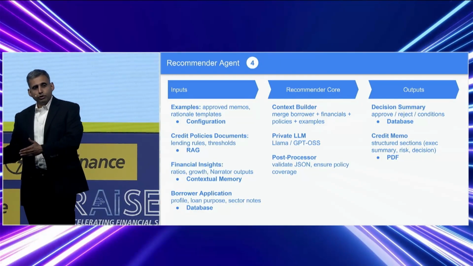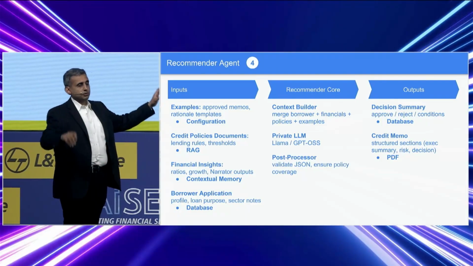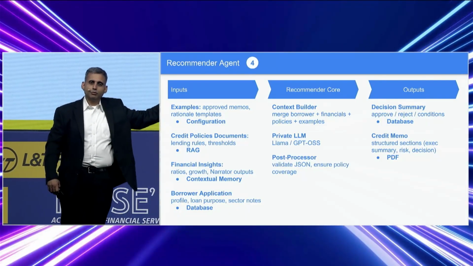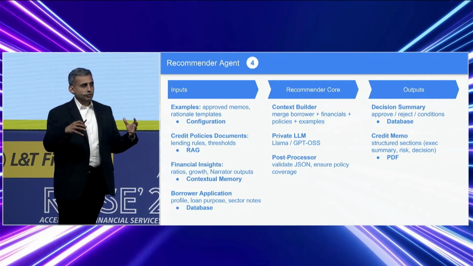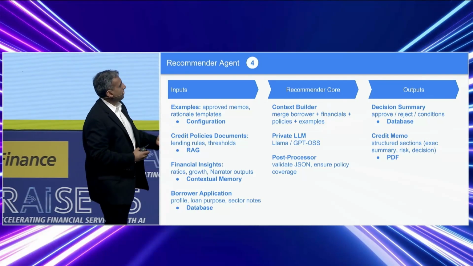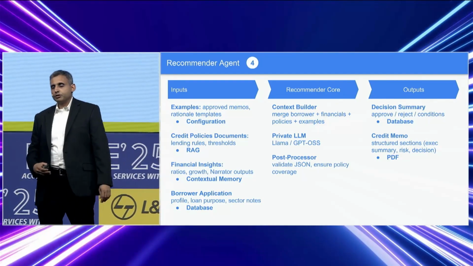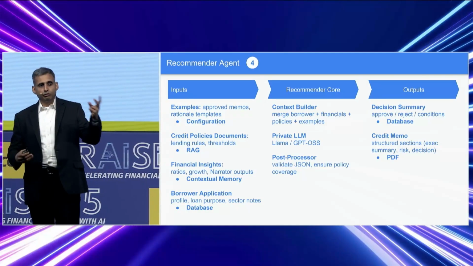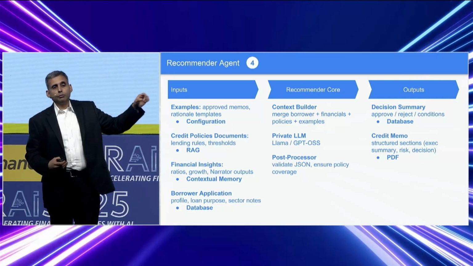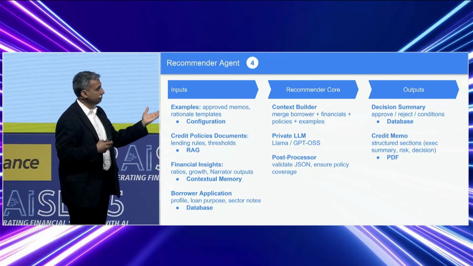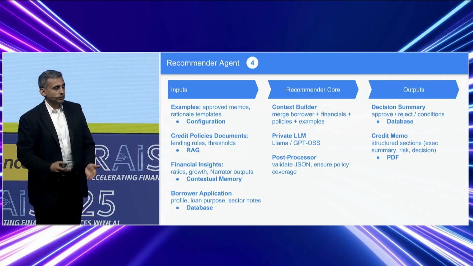Okay, now I'm going to jump forward to this recommender agent, right? I just mentioned to you in passing in the first slide these 4 steps. Step 4 is this recommending agent, which takes all this data that the first set of agents has produced, and now it's going to come up with a recommendation output. It's going to come up with two sets of outputs. The first is a decision summary, which is approve or reject, or a conditional approval. There are 3 types of outputs possible. And it's also going to come out with what's called a credit memo, right? Which is a narrative of why you made that decision, right?